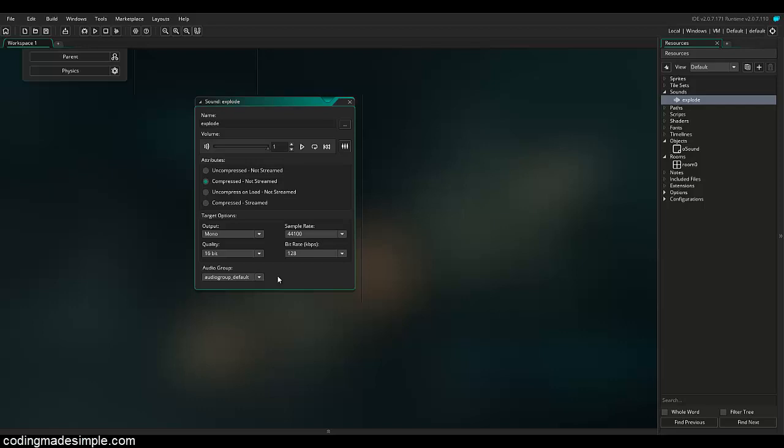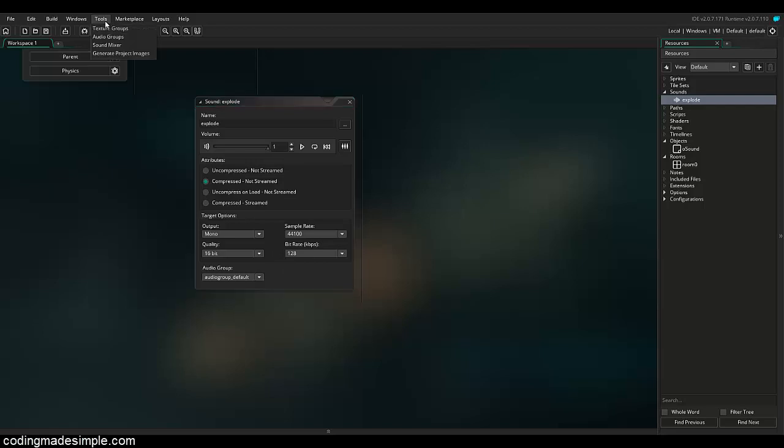This is much more efficient than, let's say, you want to turn off sound effects, so you have to go into each individual sound effect and make sure that the volume is zero. Here we can just simply say, this group of sound effects is going to be cut off.